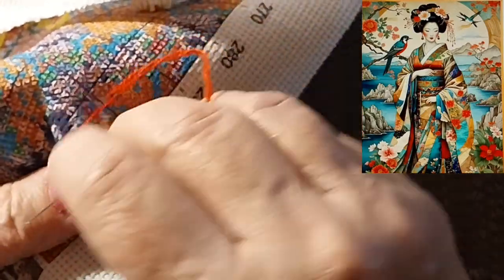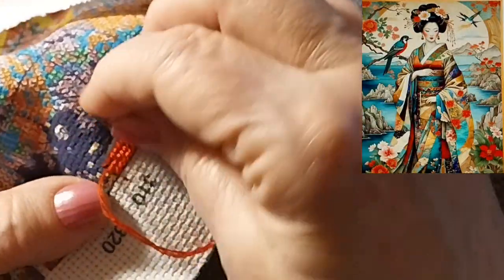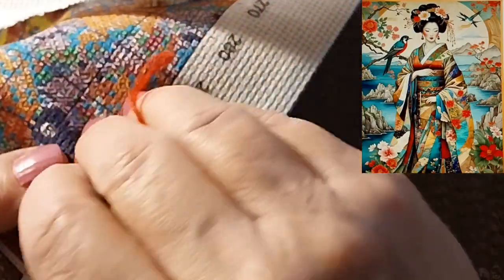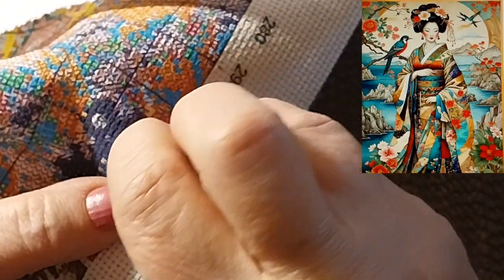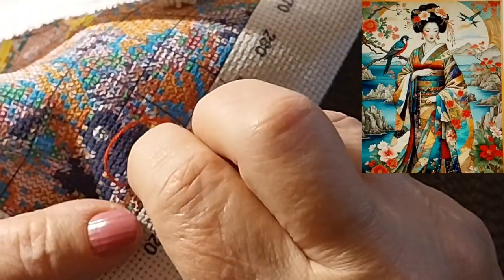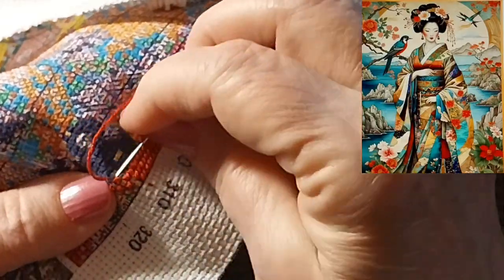Okay, what in the heck? I despise stitching on dark squares, like black or navy blue or purple or whatever this color is, because sometimes I can't see where the holes are at. It's not helpful. Not helpful at all. This reminds me of that one that I got that was an 18 count from somebody. I have no idea who made those. It was back in the era of this won't wash out. Yeah. Oh, let's not go there again. They should all be pulled off the shelf there.